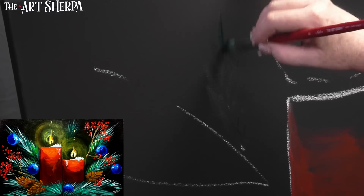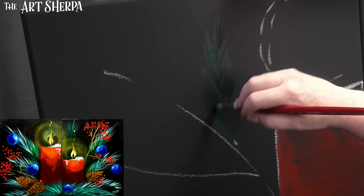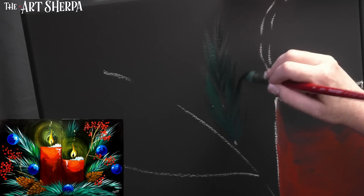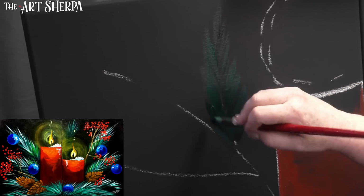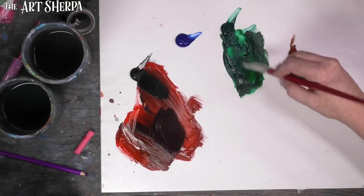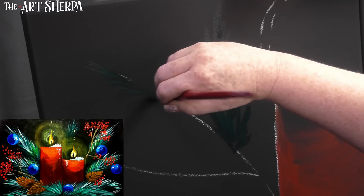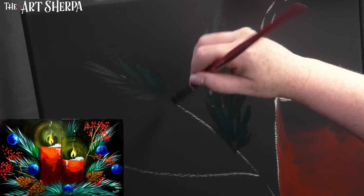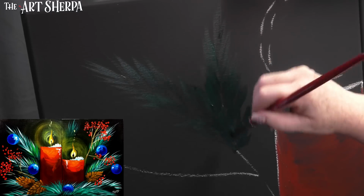Are we stressed by the size of the canvas? No, but something I've got to tell you about working a big canvas, guys, when you're new to painting, it can be a little physically demanding, and it's okay if you need rest. Take that time, rest when you need to rest. Sip coffee. Are you guys still with me, even though our pine boughs are quite dark because they're about to pop out? I'm worried now.